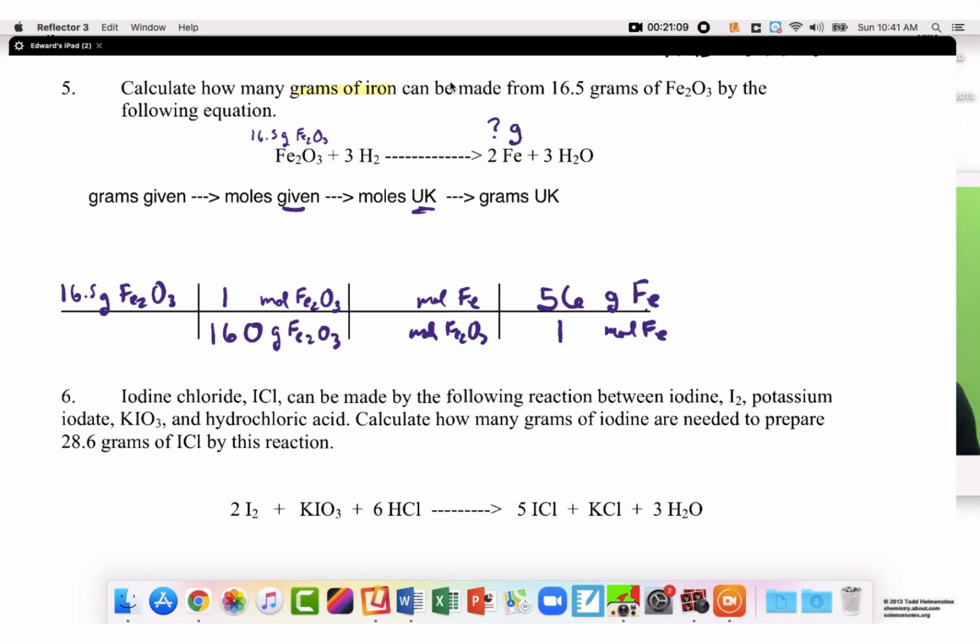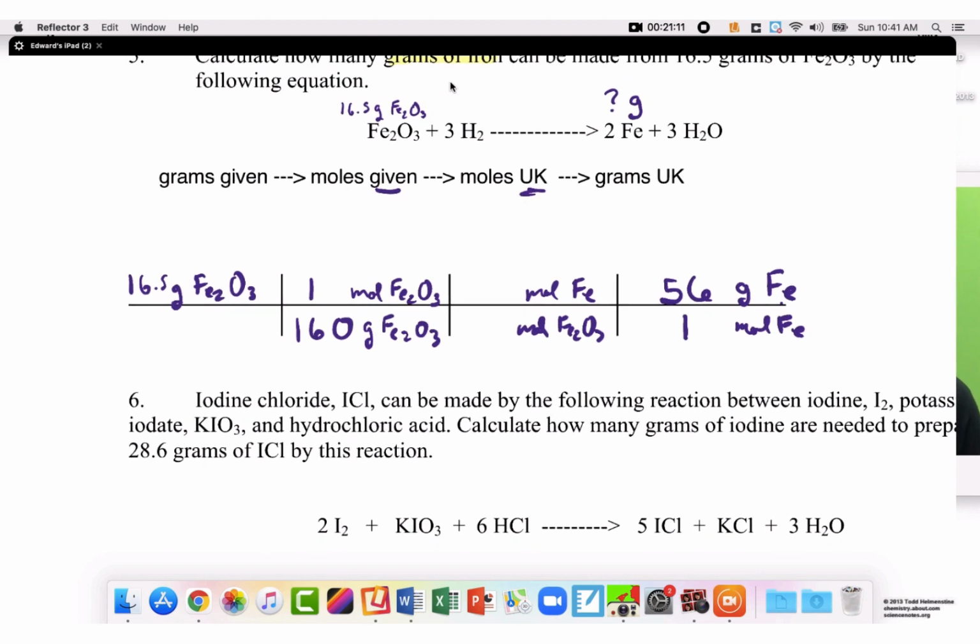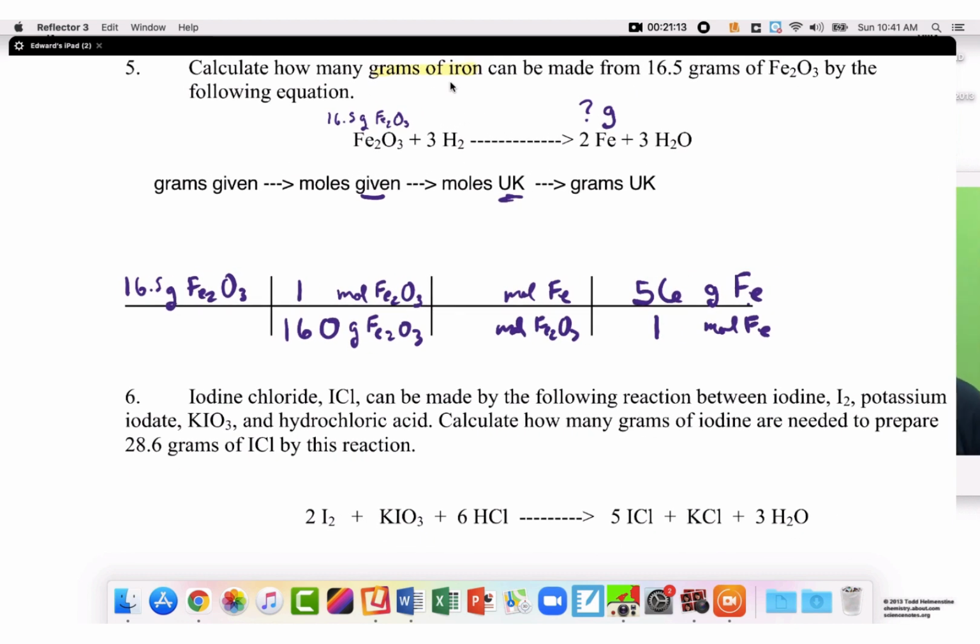All right, now we're to our mole-mole step, or our mole ratio. This is where you need the balanced equation. Make sure you get the right number with the right symbol. Right here, Fe2O3 has an invisible 1 in front of it. So this Fe2O3 moles is going to have a 1 right there. This Fe has a 2 in front of it. So this Fe moles down here is going to have a 2 in front of it. The mole ratio comes from the balanced equation.